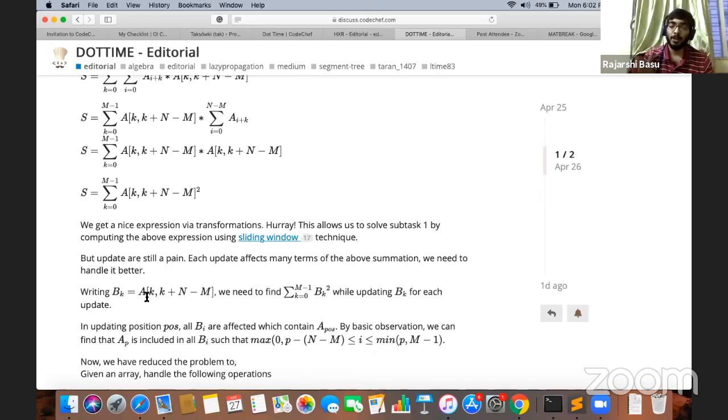When I do a point update on my original array, a range of values in bk can be updated, because bk denotes a particular range of that initial array. So b0 is like this, b1 is like this, b2, b3. When I do a particular point update, a lot of b values can get changed, because a lot of b values might have that position inside their range. What is the nice property about which b values get changed? All the b values that get changed have contiguous indexes. That is why we are able to use a segment tree here. Does that make sense? We are building the segment tree on the B array, not the A array. Hence, each update to the A array is actually a range of updates in the B array.